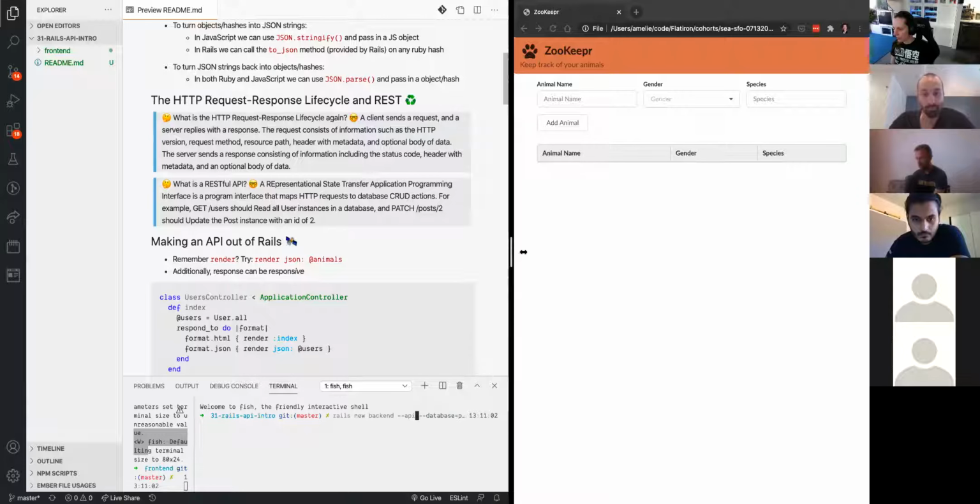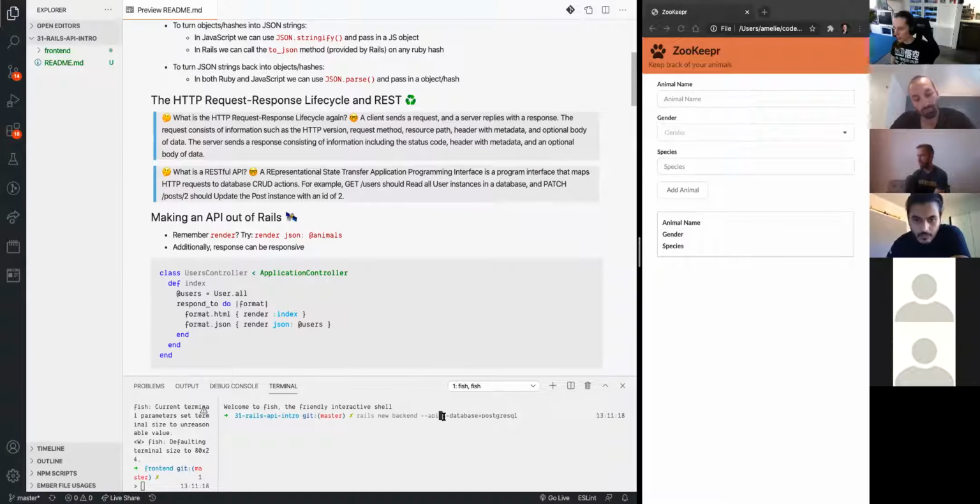Now, one other thing that I could do, and I've done this previously, so you can see that here, is add another flag for setting the particular database that I want to use. We don't have to do that. I'm probably not going to do that right now, but once you get to building your project, I would definitely recommend using the Postgres database, because that means you're going to have a much easier time hosting your project later on. So it's cool that this is super easy to do with Rails, because you can simply add the flag, and all of the setup will be done for you. But for now, we're going to stick with just rails new.